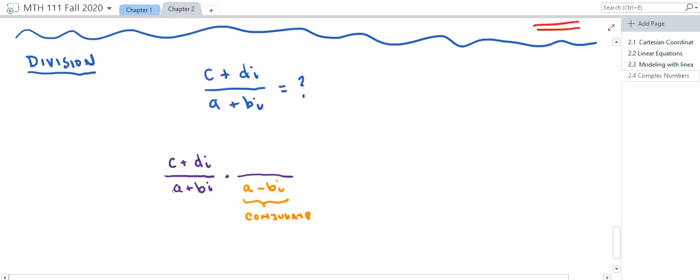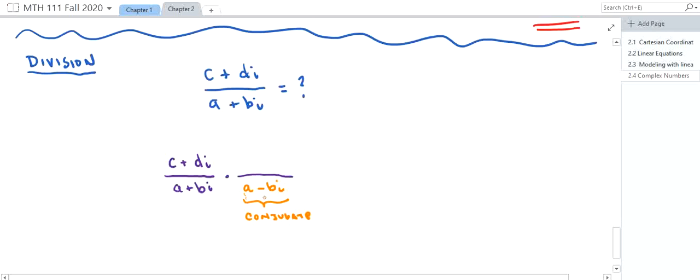You'll see that when I take a complex number and I multiply it by its complex conjugate, you're going to end up with a real number. All the imaginary parts are going to drop out. But anyways, before we get to that, and I demonstrate that, let's fix this up yet.